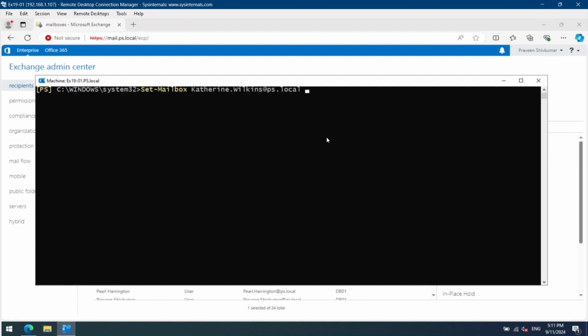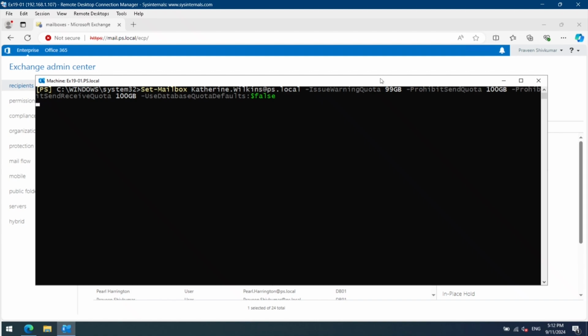For now, I will be giving Catherine 100 GB of prohibit send quota and 100 GB of prohibit send receive quota, and issue warning quota will be at 99 GB. As the mailbox is inheriting the mailbox sizes from the database where the mailbox is stored, we also have to use the use database quota defaults switch and set it to false.